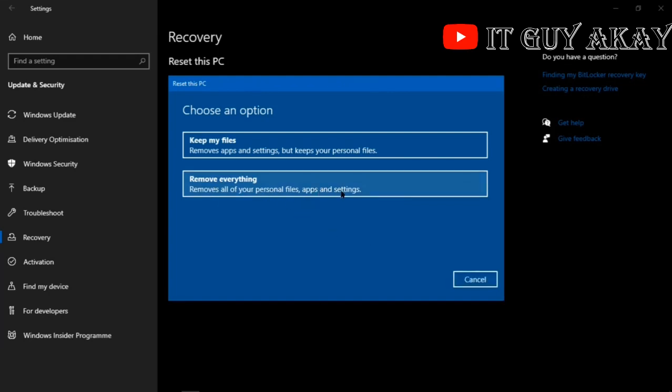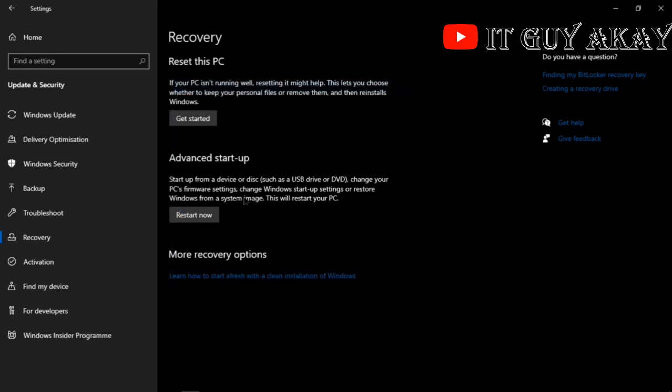But it will not delete your other drives like D drive or any other drive. It will only reset your Windows drive. So here we have an advanced startup option. This will only be used if you have a recovery image of your system. You can use this option for recovery.